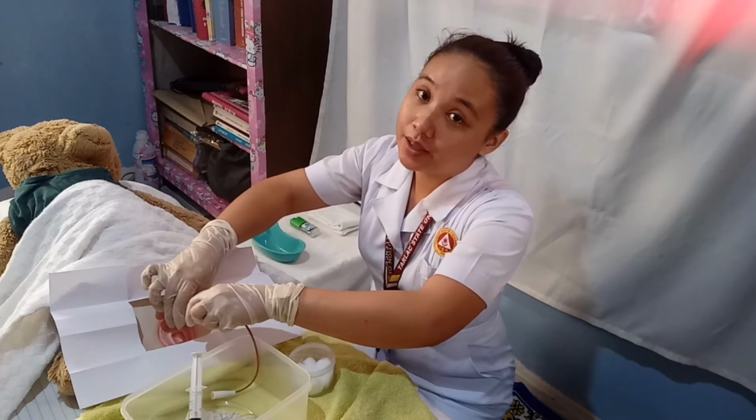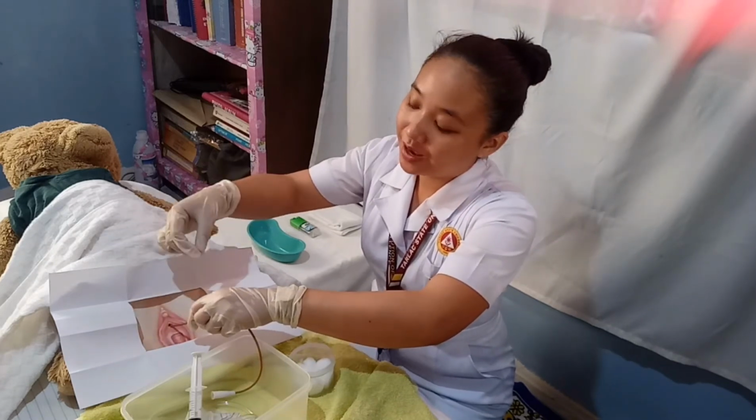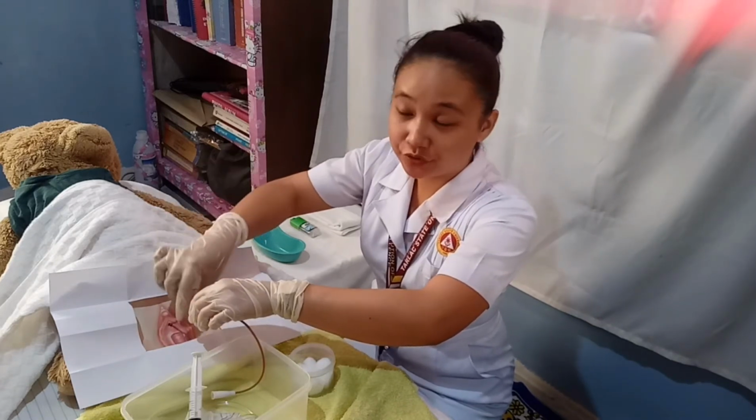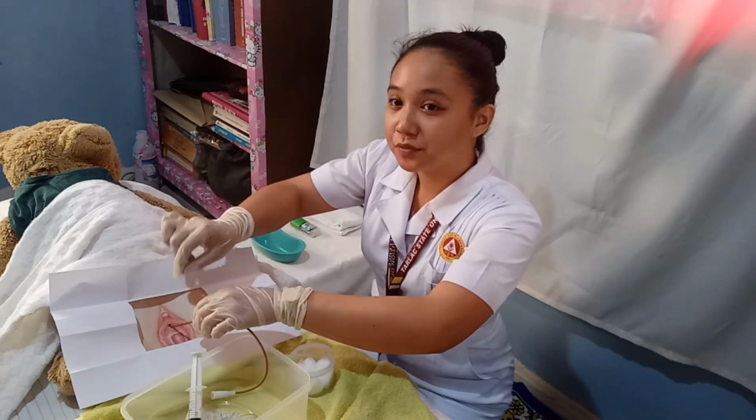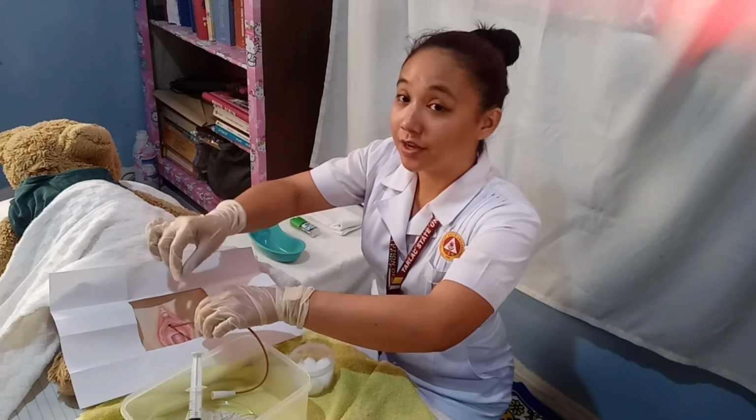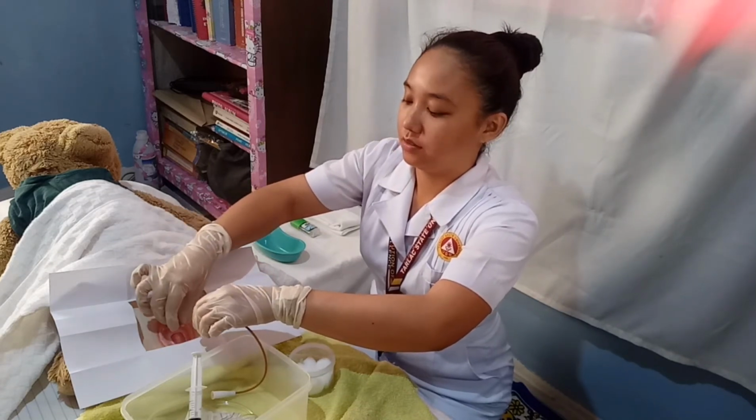So sir, ma'am, can you please breathe deeply? And for an indwelling catheter, you need to advance the catheter for about 2.5 to 5.0 centimeters or 1 to 2 inches.